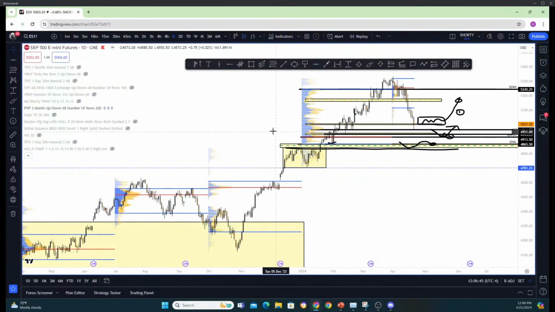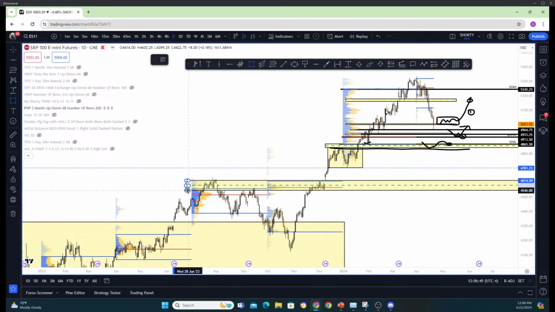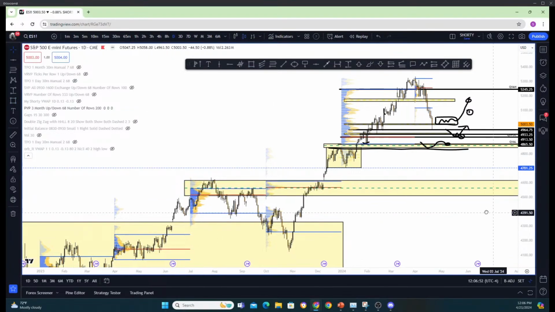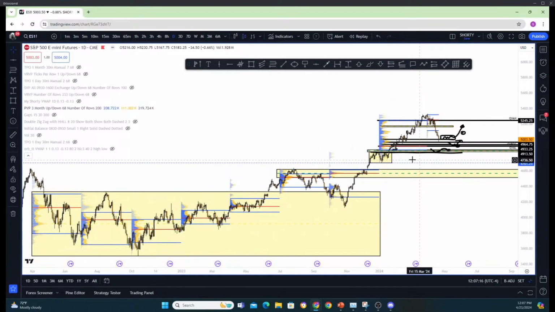But let's say they crack this level, you have to be aware of this monster level right here. This level here can cause some serious pain to the shorts. If you're still shorting and you miss these shorts and you start initiating shorts here, I would pray for you because there's going to be a lot of you bears that are late to the party that get destroyed. There's a value area high of quarterly, value area high, POC. So if you're to use an FVP profile, right?